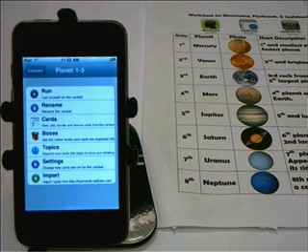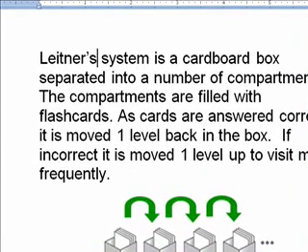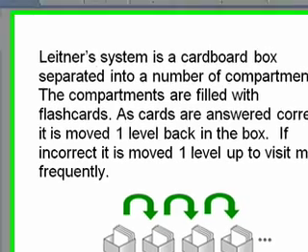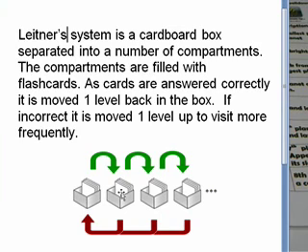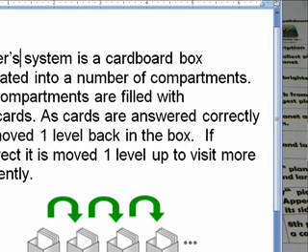Let me take a look at the definition here. The Leitner system in Cardbox for flashcards separates them into a number of different compartments. The compartments are then filled with our flashcards, and at first they're all set at level 1. As a card is answered correctly, it moves back in the box, and so it's practiced less frequently. As you get them wrong, the cards are put to the front of the box. So it's actually a studying system for students, which is brilliant.